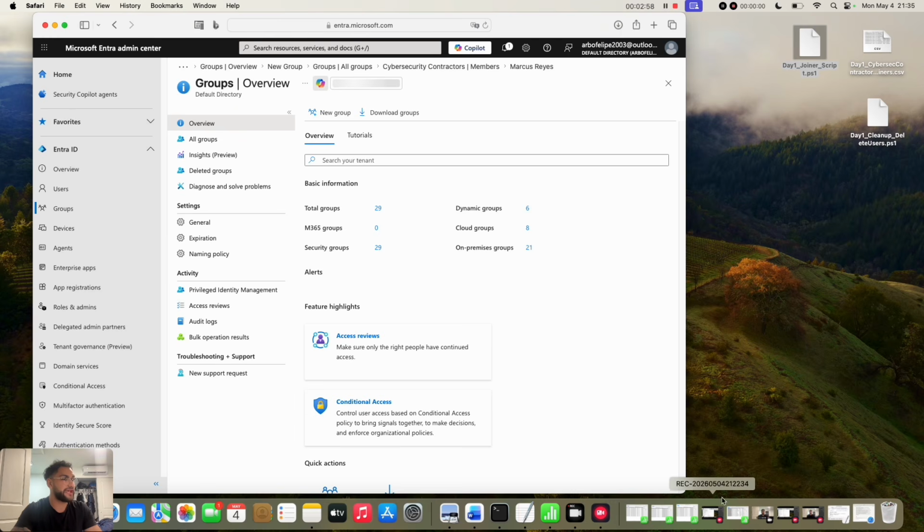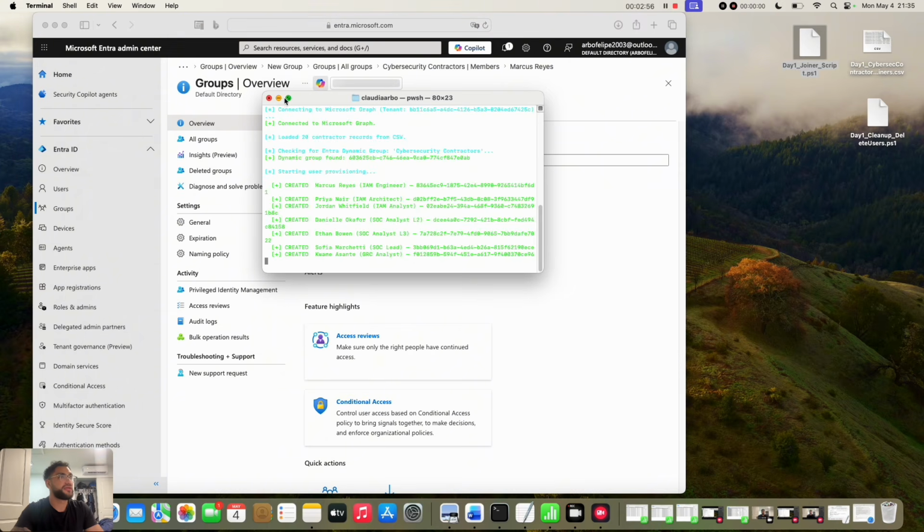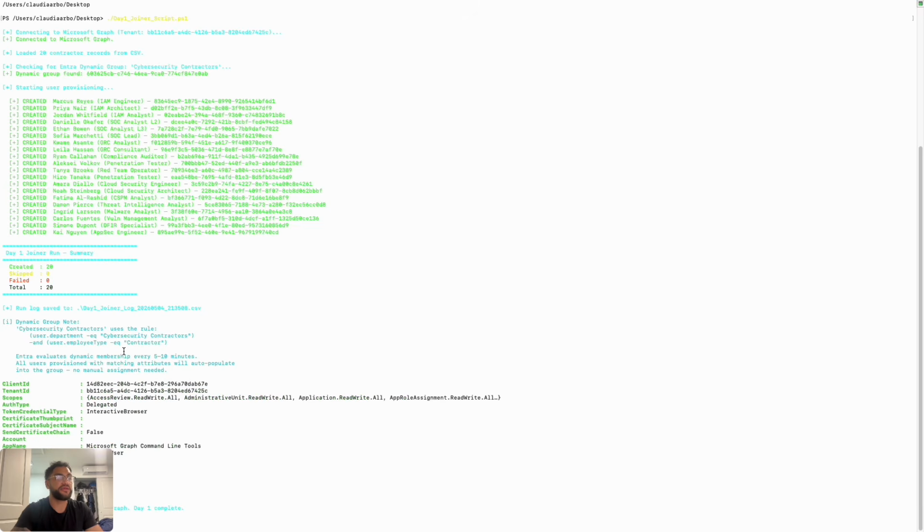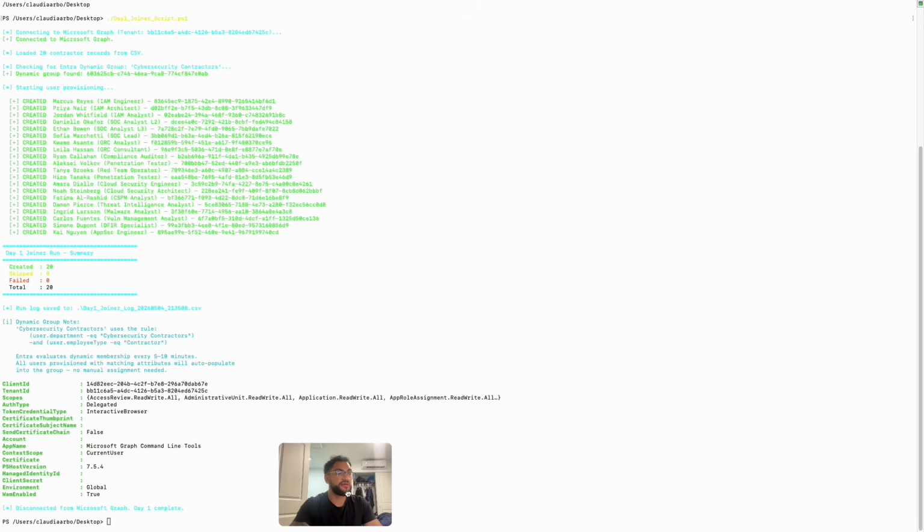And then let's see what's happening on the PowerShell script. So as you guys can see, it's running and the users are being created and everything is just getting green and green and green, and everything just worked really smoothly. So I will pull my face here and then as you guys can see, the summary: created 20 users, skipped none, failed none, and the total of the users that were created were 20. So as you guys can see, the users were created successfully, right?